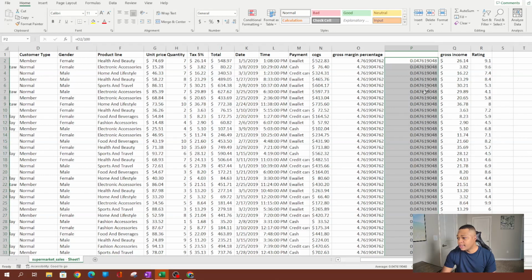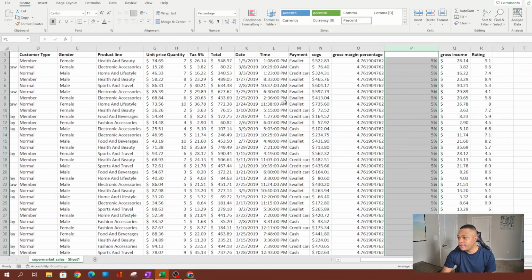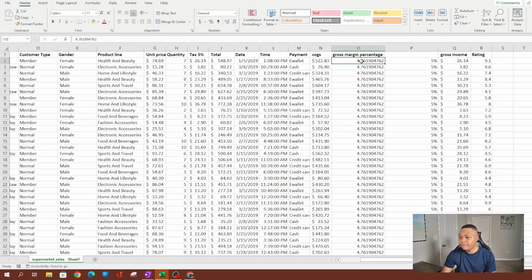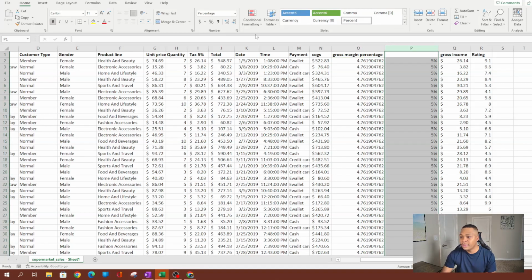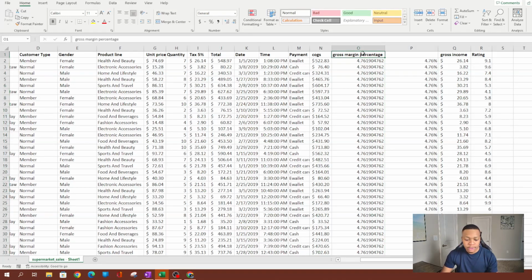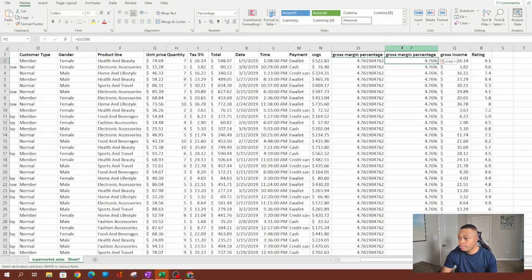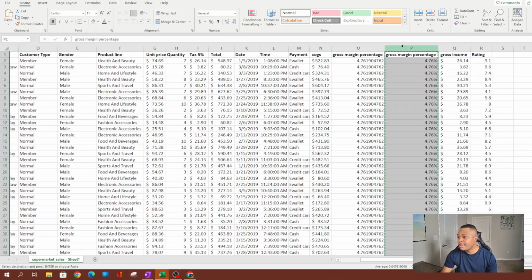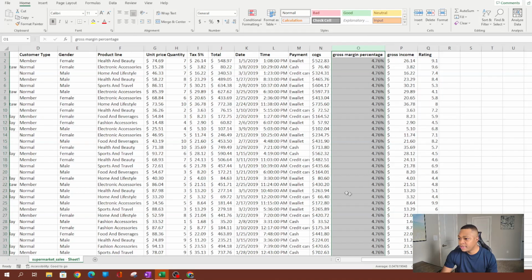I'm going to go ahead and select that. All right, so once we have this, you can actually select the entire column and you can just hit percentage over here. There we go. Now you can see that the 4.7 you can round up to 5%. If you don't want to round it up, you can use these over here, okay? So 4.76 if you want to do it this way. Now we can copy this and put it right here. And let's remove all the formulas from here. So copy that, right click and paste as values. Now we can delete this over here.